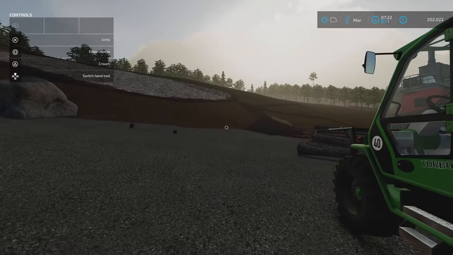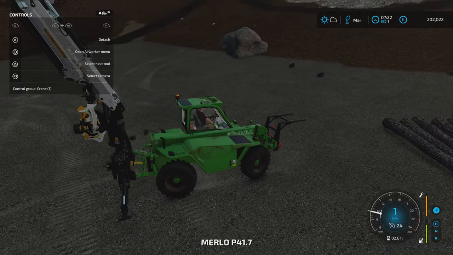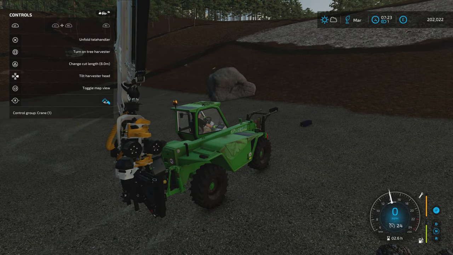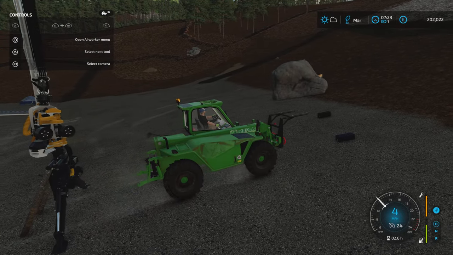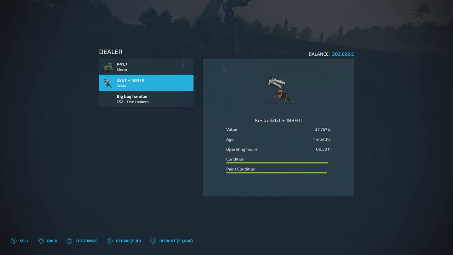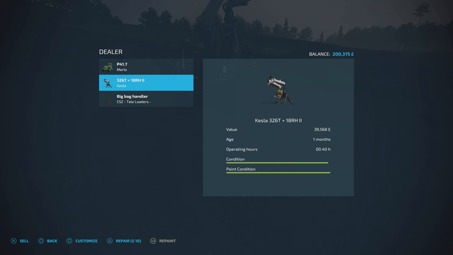What's there? I probably need to take it further up. Yes, I do. All over now, isn't it? Let's try that. There we go. So, that's how much? 37. Oh, that's right. That's not bad, is it? If we repaint it, 39. Excellent. Let's sell that.